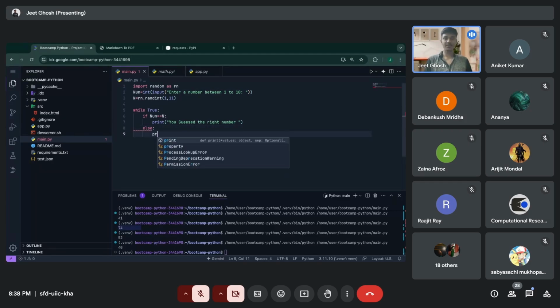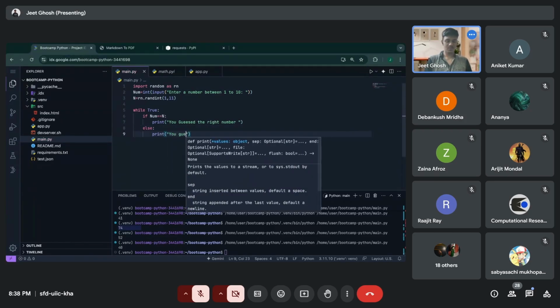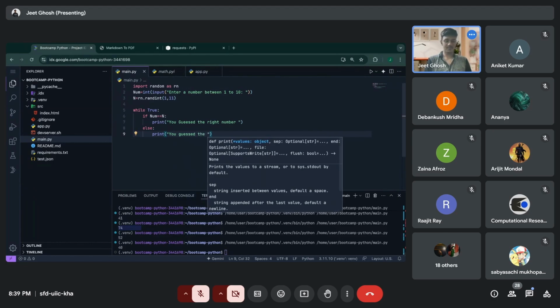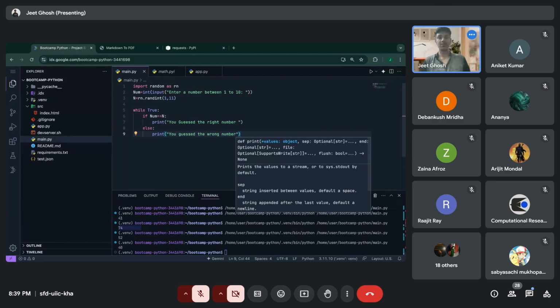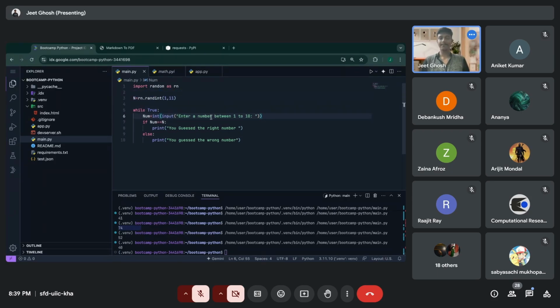We can print this: you guess the... Okay, I need to take the input every time, so I have to put it inside the loop. So before running, can anyone explain what this code is doing?